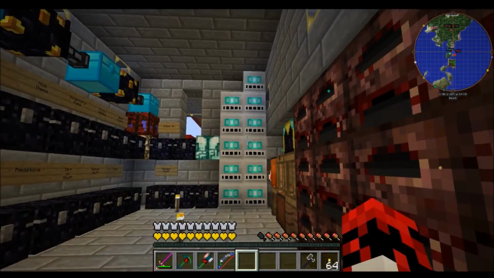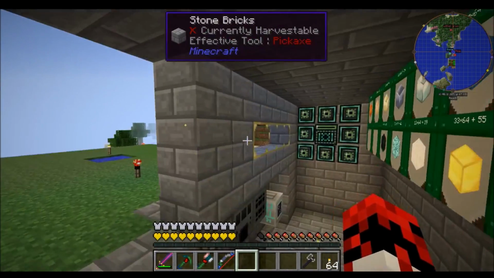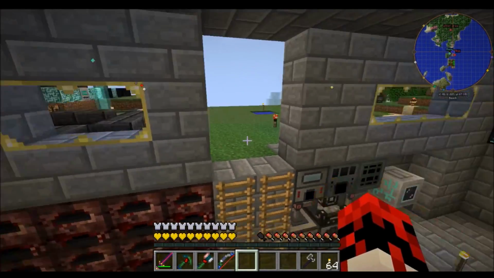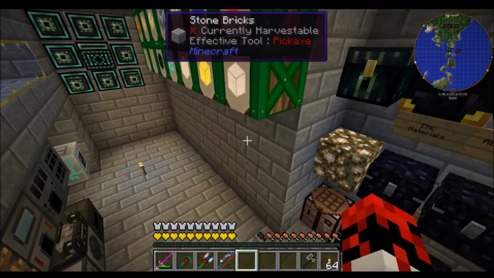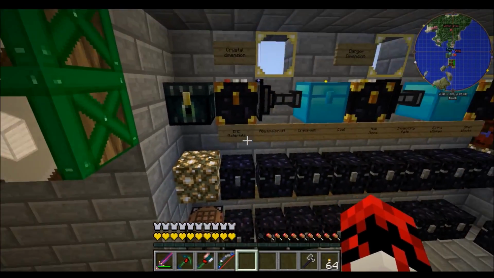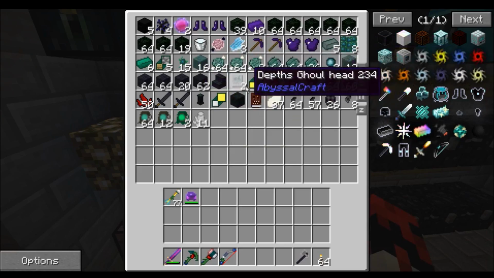Now, a couple other things before we leave this world. I stated that I was running 86 mods, and again, only 73 of them work. Not all of these mods interact with Avaritia. For example, Abyssalcraft. I'm running Abyssalcraft in this world.